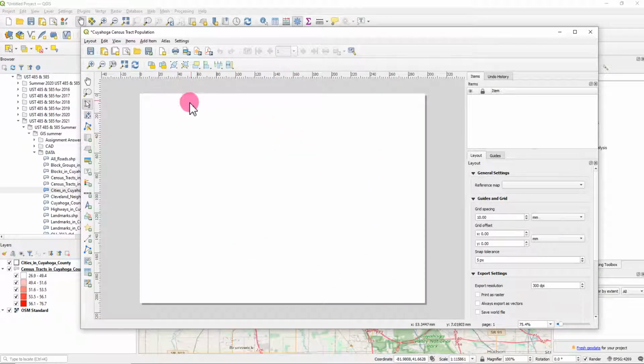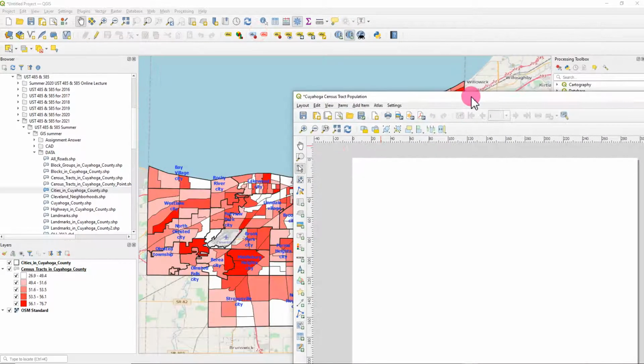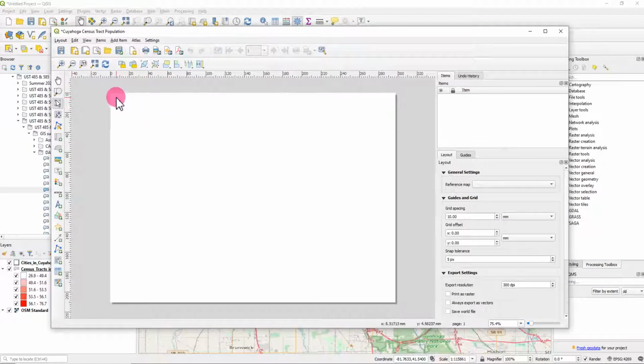So what I'm going to do here, if you click here like this, you're going to insert the map. If you do here, you are selecting the area that you are going to insert the map, like this, okay?